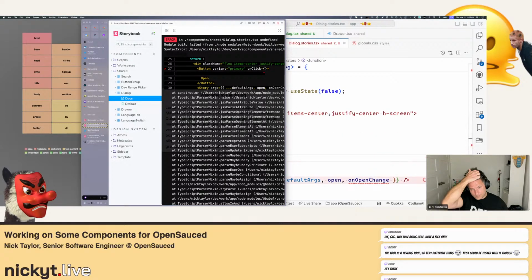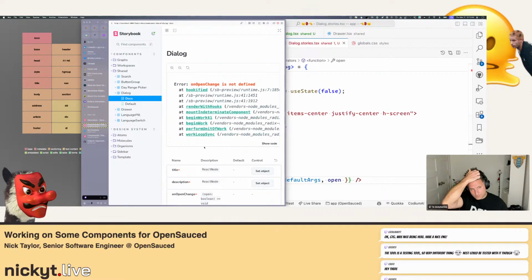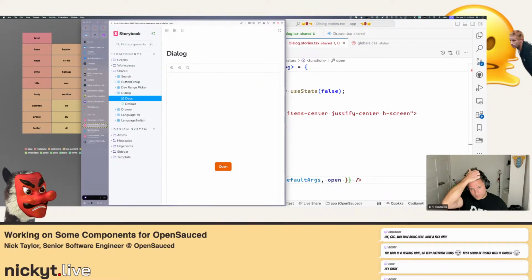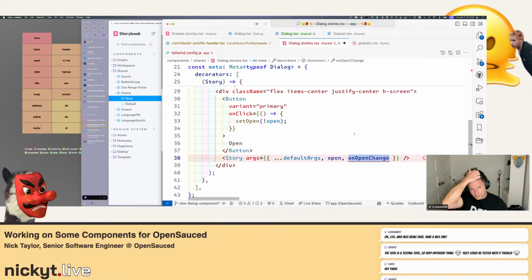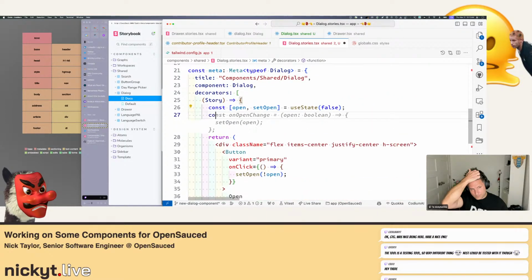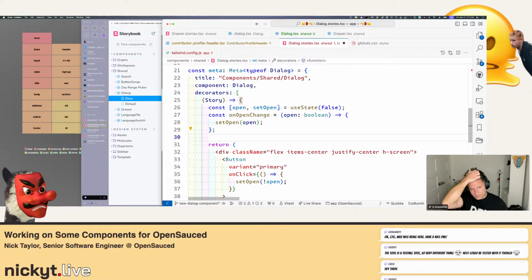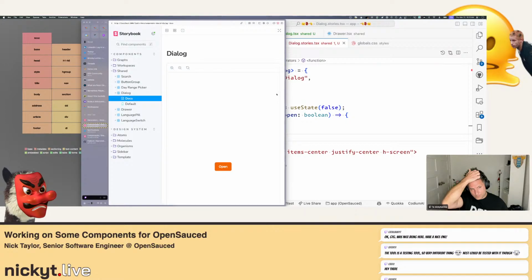So now if we come here, okay, yeah, on open change isn't set. Let's just remove that temporarily. So this is gonna open, reload, and now I have this open button, and this allows me to have the modal pop open. So we do need to set the on open change, and on open change is essentially going to be this. Yeah, that's exactly it. So here it's going to reload. We open there. There, that works. So we essentially have it working.